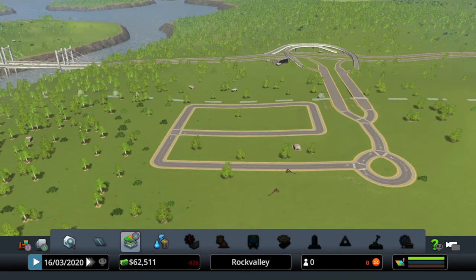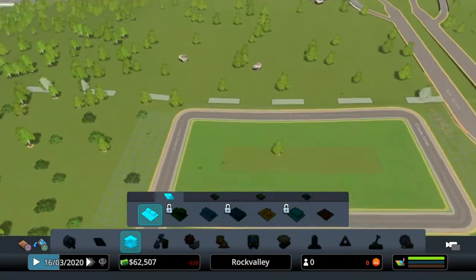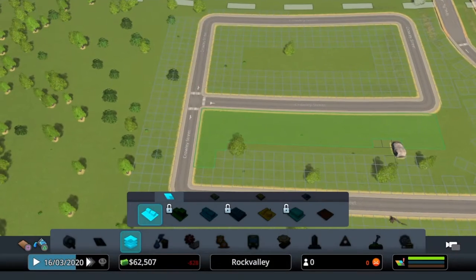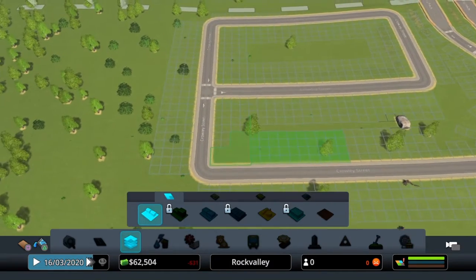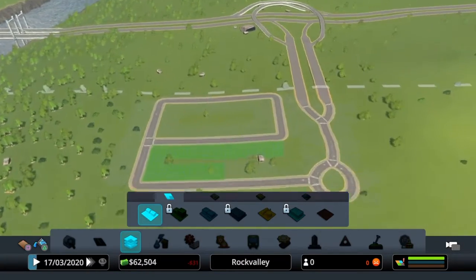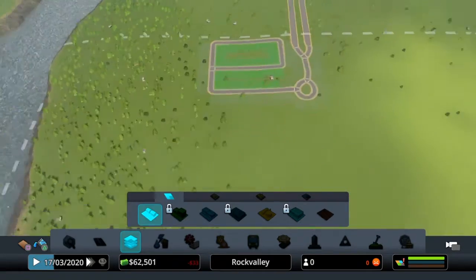which you go on to zoning and districts. And then I've got the selector tool, but you can also have fill, select large, medium or small. I've just got fill, and you're going to start to fill in these bits here, and housing should start to grow. There we go.